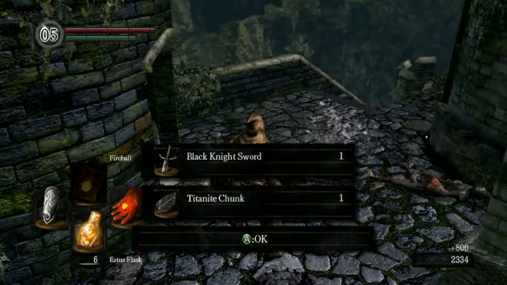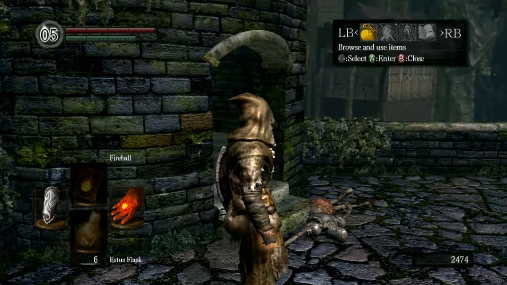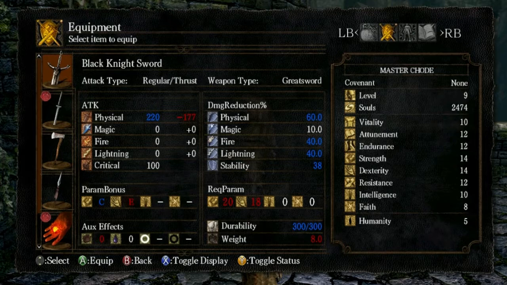So we get the Black Knight Sword and Titanite Chunk. Titanite Chunk is not going to come into play for a little while, but you use it to upgrade weapons. And the Black Knight Sword, there's no way we're going to be able to wield that right now, I think. Let's take a look at its properties. It's a big sword. Let's see. Toggle display. Yeah, you need strength at 20 and dexterity 18.